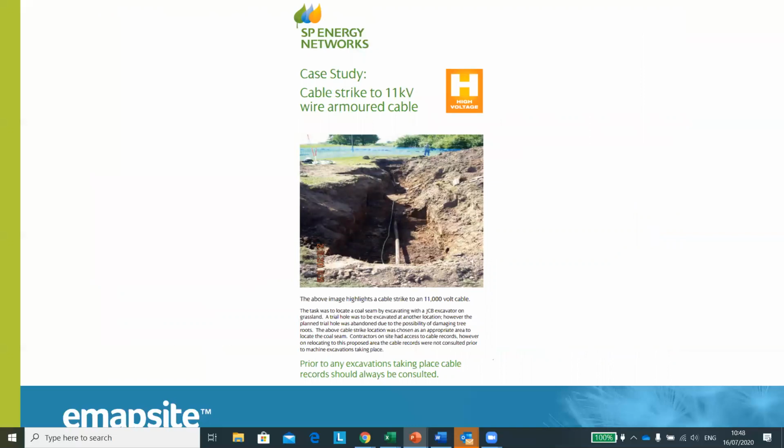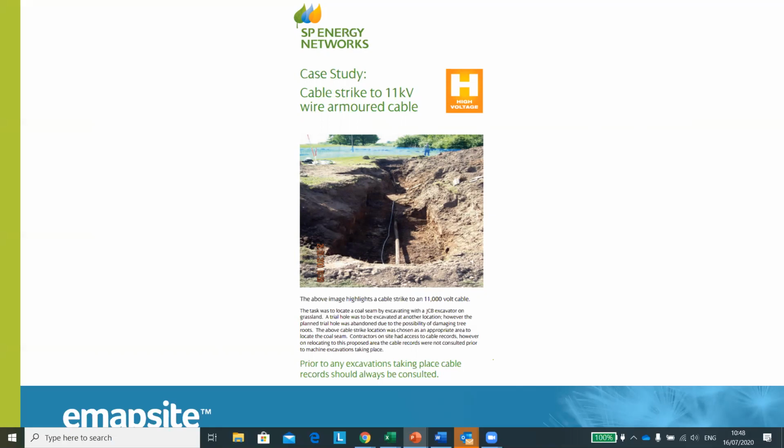So in this example, the company was carrying out excavation on a seemingly empty patch of grassland, nothing around to indicate that there might be utilities there. No visible infrastructure, no curb lines, road lines. When something's laid in a road, you can often see where it's been laid. Nothing like that, no signage, anything. Just a patch of field that they assumed would be empty.